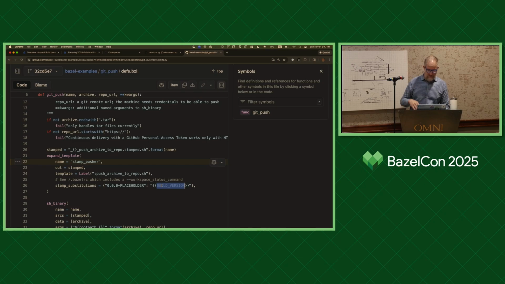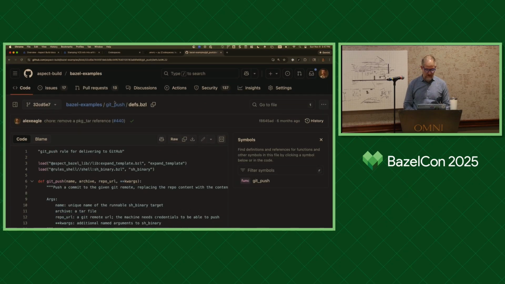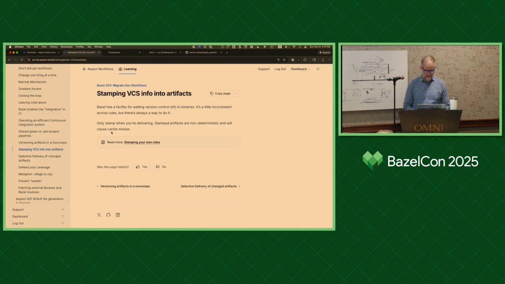You can read more about stamping. There's a stable and a not stable variant. This one doesn't have stable on the front, which means this one changes every time this rule gets run; it will produce a different output. That's still bad for caches. It's still bad for determinism. We don't want to do this when we're running unit tests. However, when we're shipping to production, we turn on --stamp, and then we will have an artifact that has the version control information embedded in it. We should only do that when we're going to push things to production.